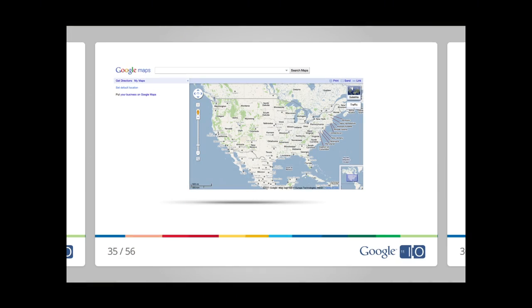Exactly. So here's, again, the maps example. We're going to use this quite a bit. On the desktop version, we have the map type control up top right, where you hover over and it expands out. A lot of people have seen that. We've got the overview map control down the bottom, and we've got a slider for the navigation. We've got all these cool things we can interact with, and we don't have to be told to interact with them.